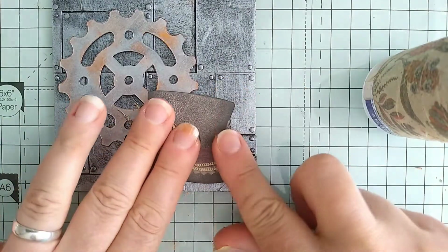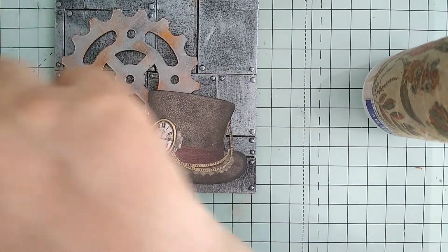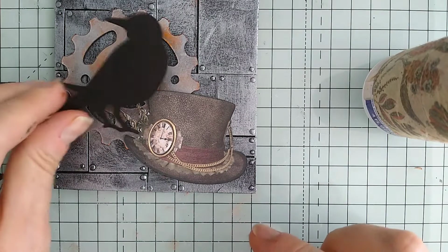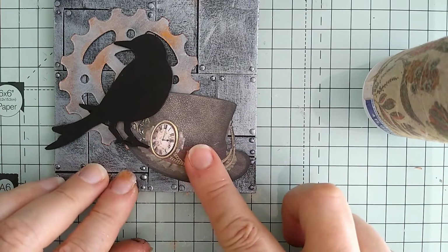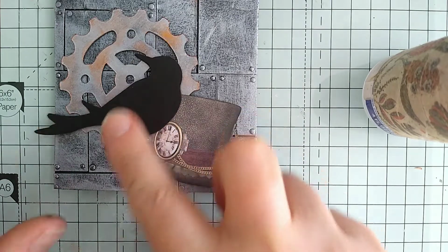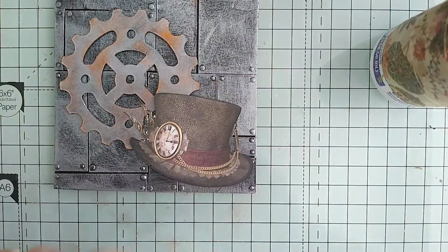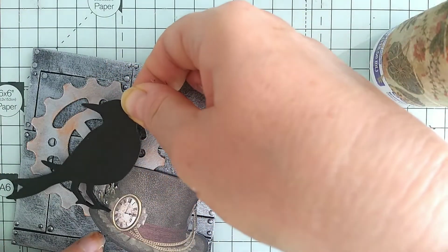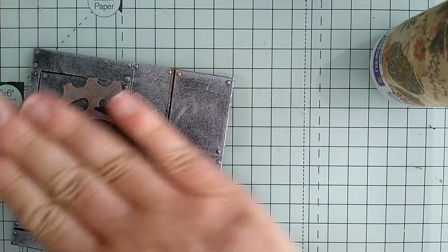Hopefully you can see what I'm about. Now you need to stand on there, really. Don't really mind too much if he hangs off. Oh, I think he can go flat on there. It's just the crown that we're going to have problems with, I fear. Pop his legs on. Right. Let's have you, you're standing on the rim of the hat. That will do.